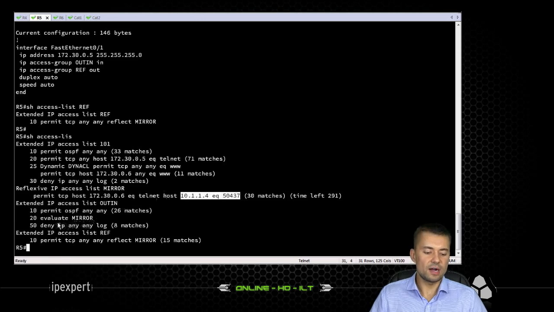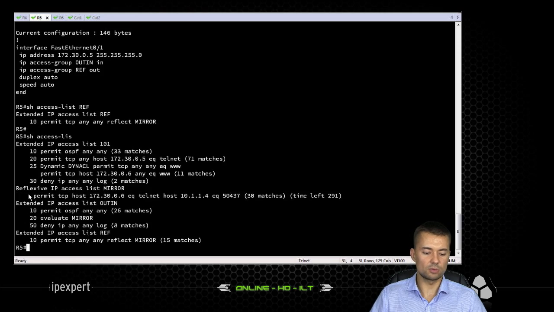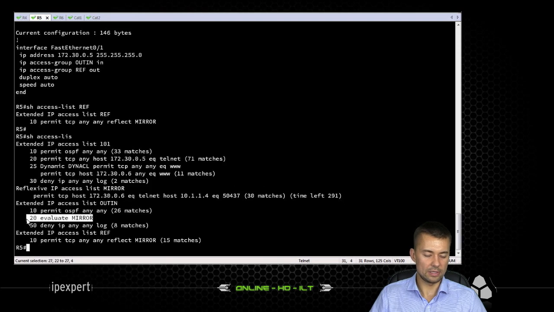And then since this is evaluated in the access list that controls traffic from the outside, this communication is allowed because of that entry here. So it's basically like you insert those entries from the mirror access list over here.